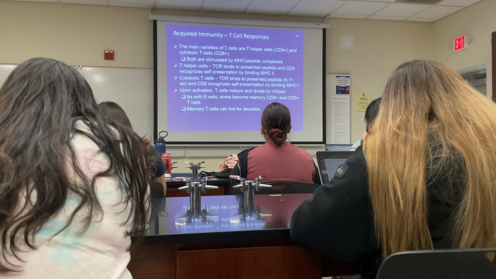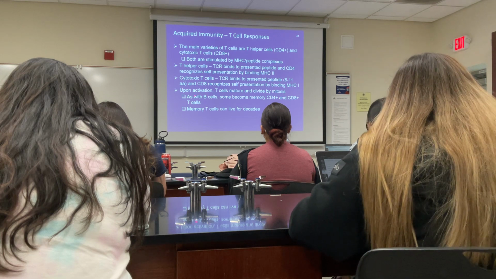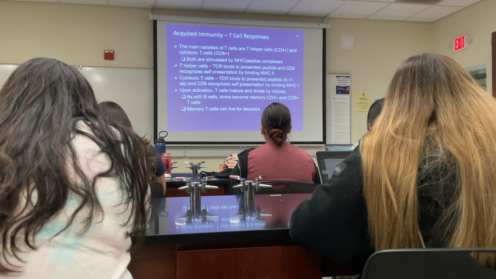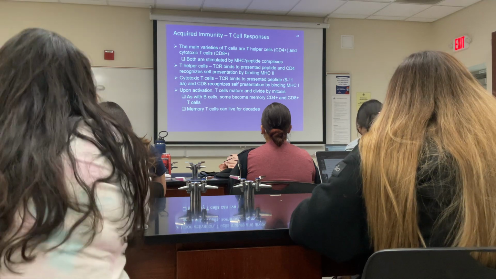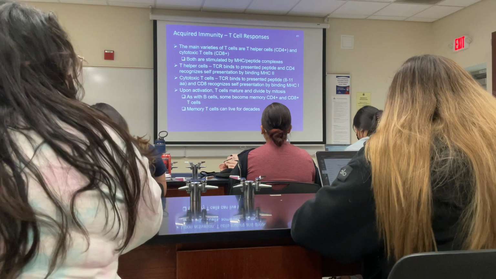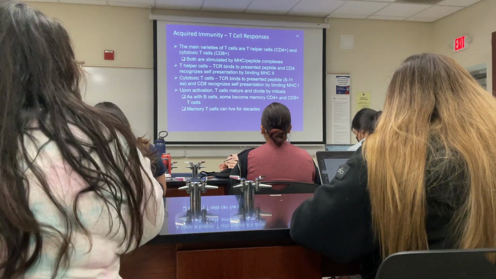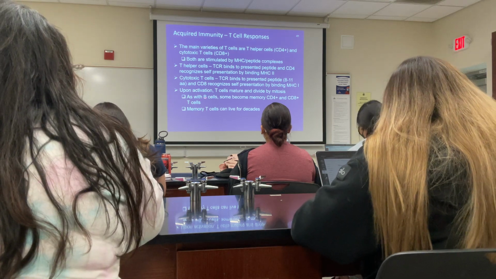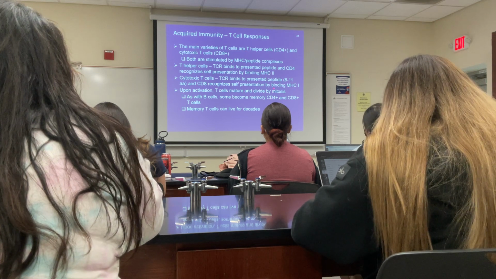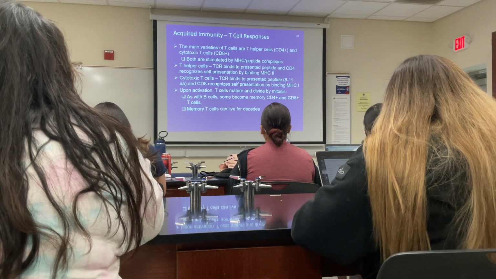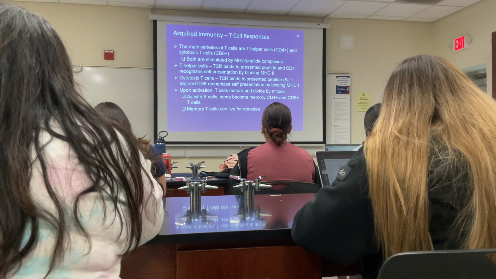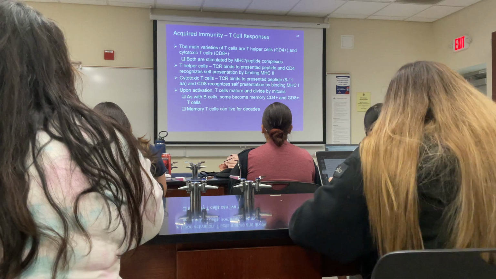So now, either way, T cells get activated, they mature, and they divide by mitosis. And just like with the B cells, some of these T cells are going to become memory T cells, which can again protect you years or even decades down the line. So, same thing on the surface of these also. You'll have CD4 on the T helper memory cells, and you'll have CD8 on the T cytotoxic or cytotoxic T cells.